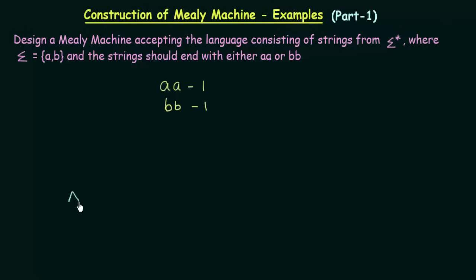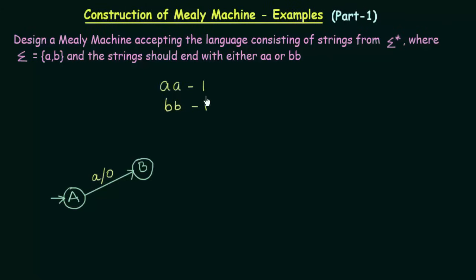I'll start with state A, which will be my starting state, and I will have another state called state B, and I will send A to B on getting input small a. And this is a Mealy machine, so I have to say what output is associated with each input. Here, on getting an A, I will print 0. That is because I have got only one A, and what I want is 2 A's. So that is why I'm printing 0.